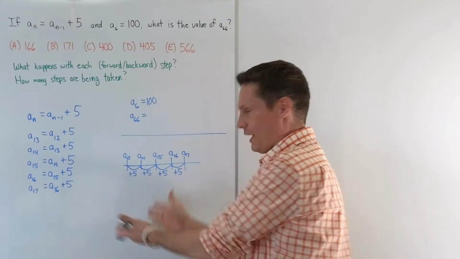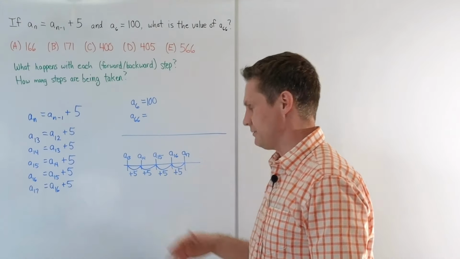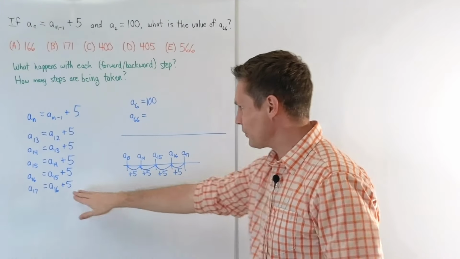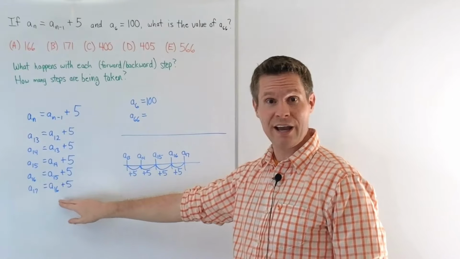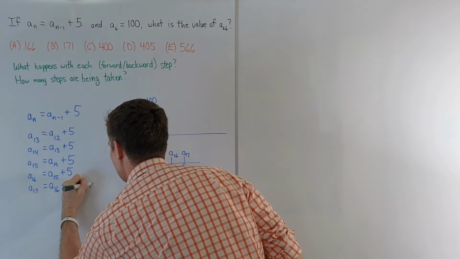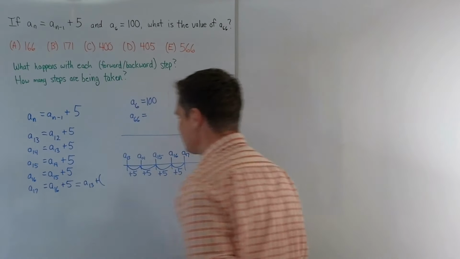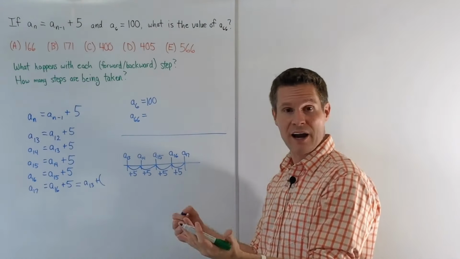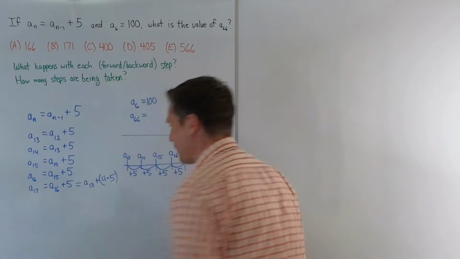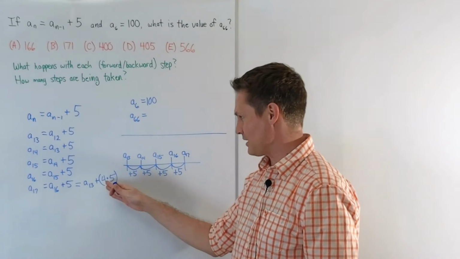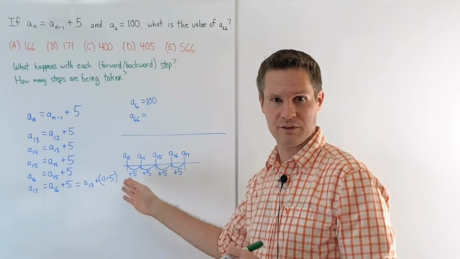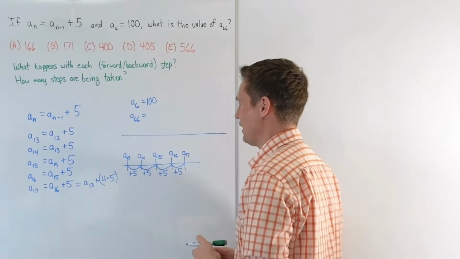So here we would say, well, what happens with each step is we're adding 5. And that happens between A13 and A17. That happens 4 times. And so another way of thinking about A sub 17 is not only as A sub 16 plus 5, but also as A sub 13 plus what? Well, we end up adding on 5 4 times, so we add on 20 total. But I think here it's helpful to represent that as 4 times 5, where we recognize, hey, we're figuring how many steps we take, and then taking that times the increment that we increase by each time.